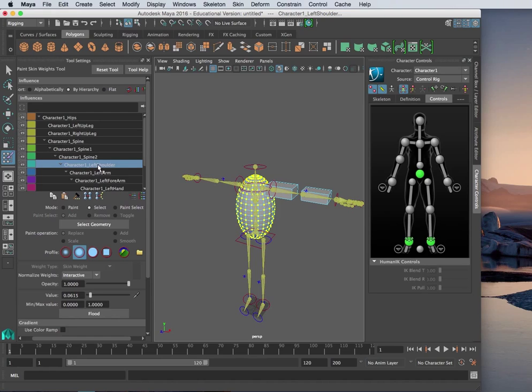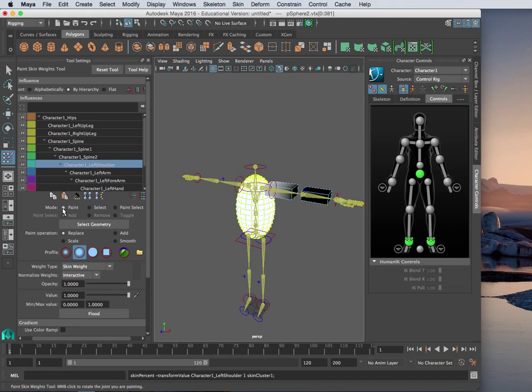I'm going to go to the left shoulder because I knew that's where the influence was. And all you have to do is go down a little bit to what we call value. I'm going to grab this slider and pull it all the way to the right. And then when I click on my paint radial button, you'll see that now the egg is all white. So that's not going to have any influence, this object, on my egg.